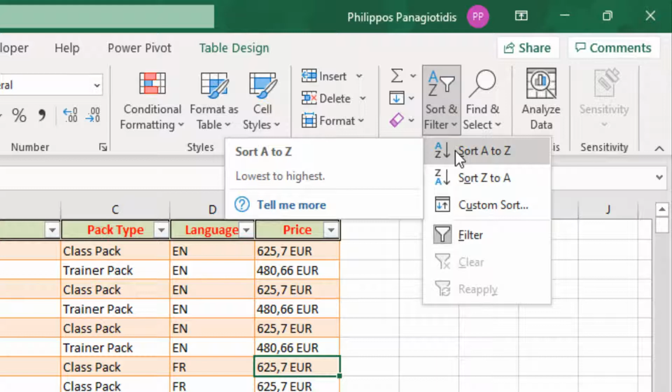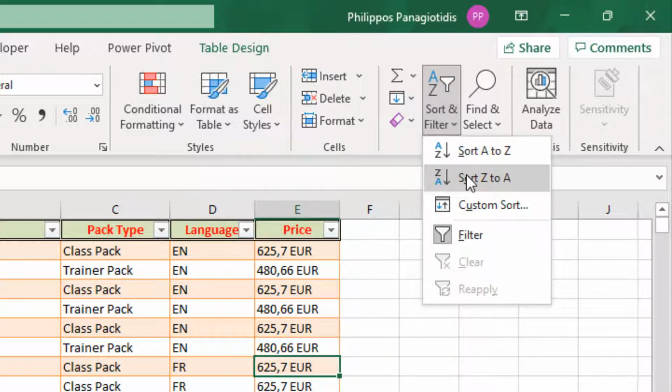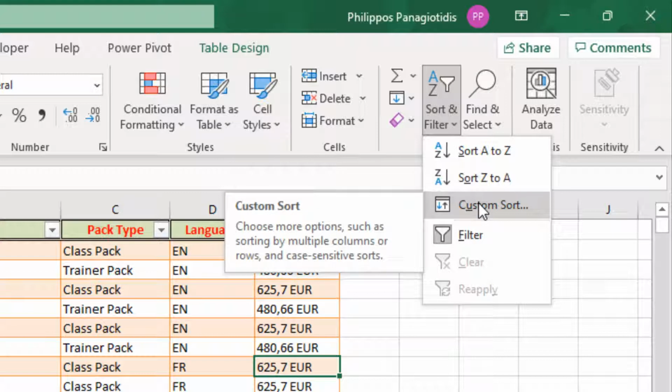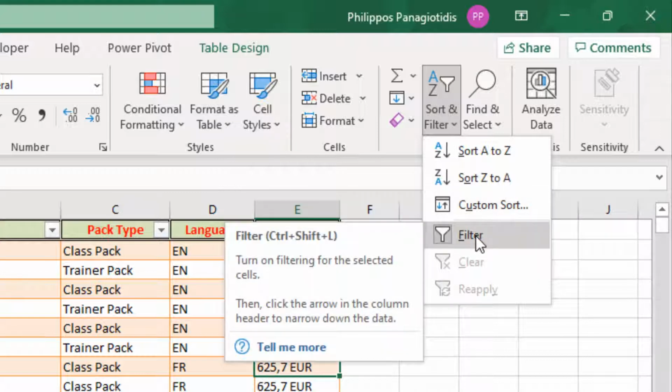Sort A to Z. By selecting this command, our data will be sorted alphabetically from A to Z. Sort Z to A. By selecting this command, our data will be sorted alphabetically from Z to A. Custom sort. It will be described later. Filter. By deactivating it, the filter buttons will be removed from the headings. To activate the filter buttons again, we must activate it.